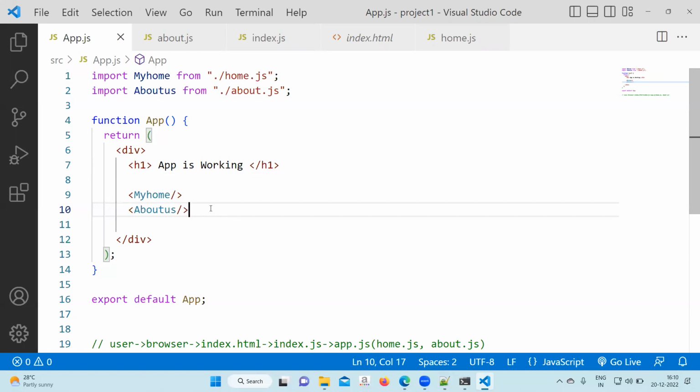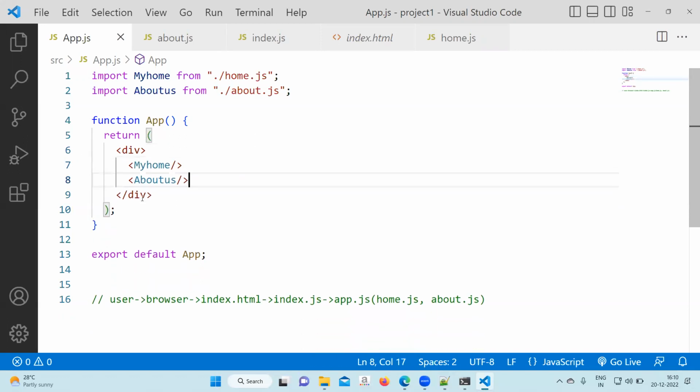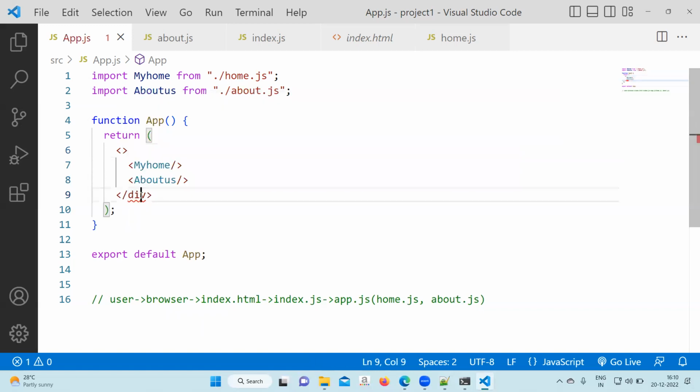Okay, come next. The h1 we can remove now from here. And as per the JSX rule, the parent tag can be an empty tag also.